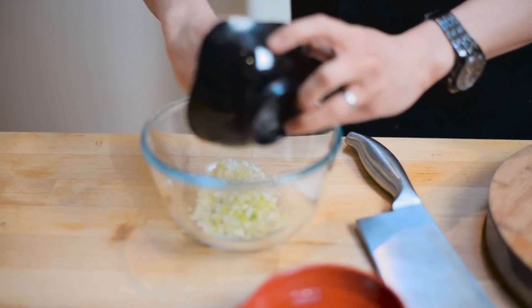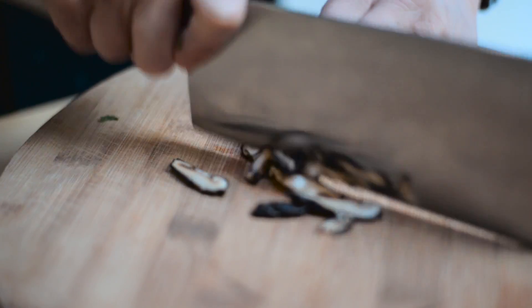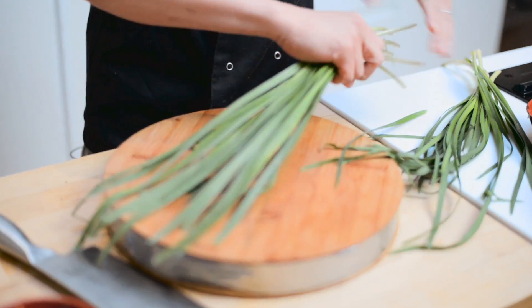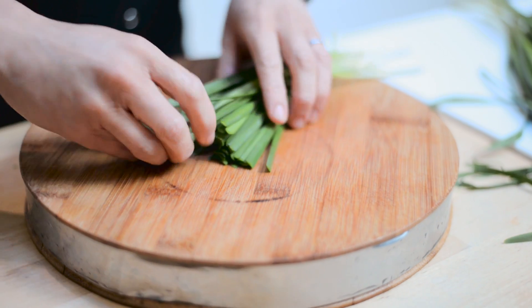For the filling, we've got some finely chopped ginger and garlic, spring onion — again, finely finely chopped — and coriander to freshen things up. Now I'm going to chop up some shiitake mushrooms that have been soaked in hot water overnight. And some Chinese chives, which are more vegetable-like than a western chive — more crunch to them, garlicky in taste. They're quite long, so the trick is to cut them in half and then start chopping.